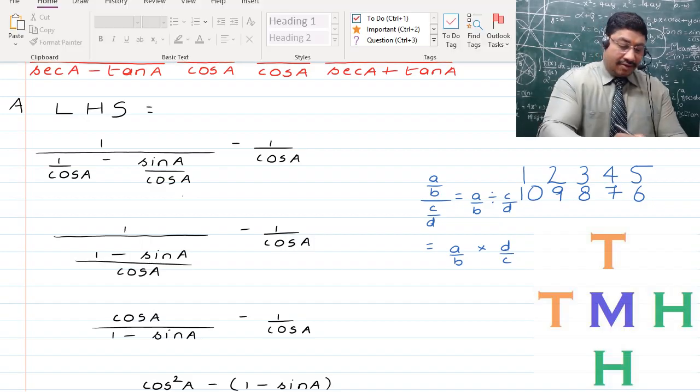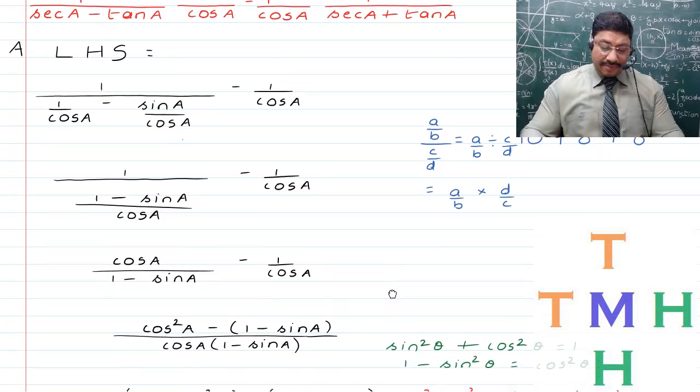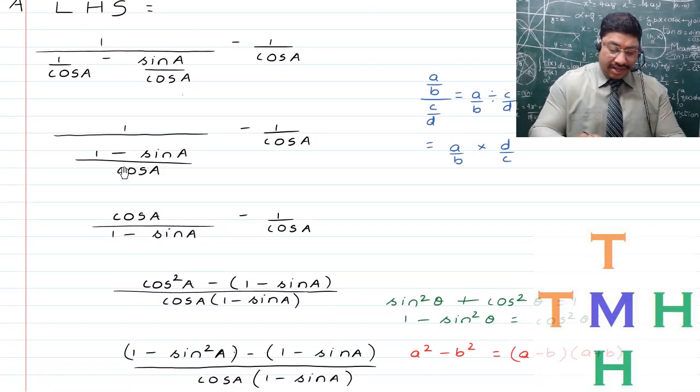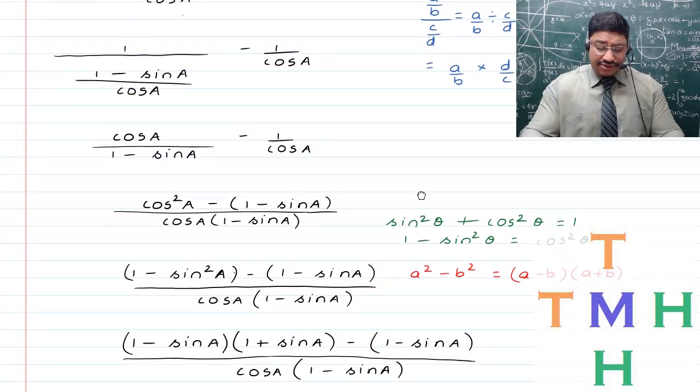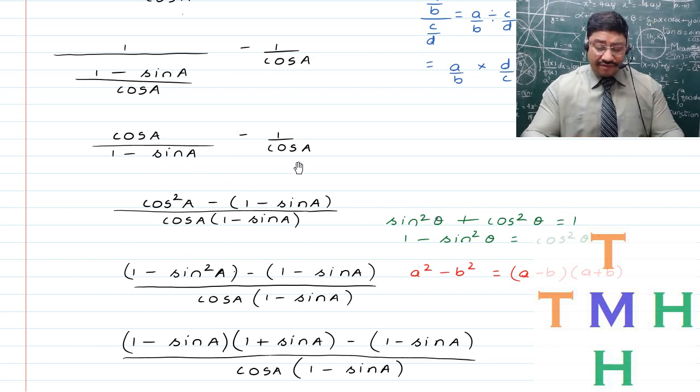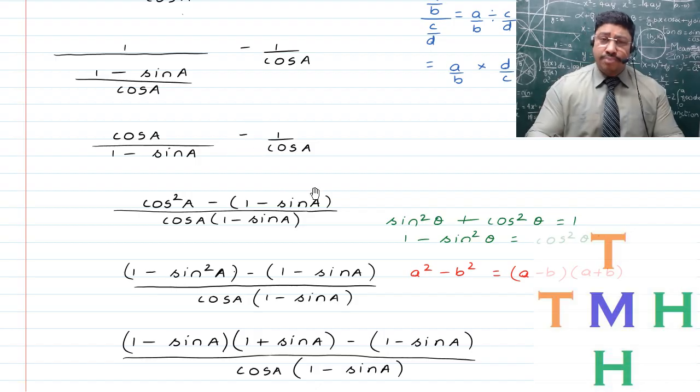Now further here, what we have is we have now reciprocated this fraction, as this is 1 divided by this fraction, or 1 into reciprocal of this fraction. As such, cos A upon 1 minus sin A, and further minus 1 upon cos A is as it is. Now next, children, what we do is when we take an LCM here of both the fractions, we'll have cos A times 1 minus sin A, and then we will get cos A getting multiplied with cos A to give us cos square A, and 1 minus sin A getting multiplied with 1 to give us minus times of 1 minus sin A. Always remember that these signs are very important, right?